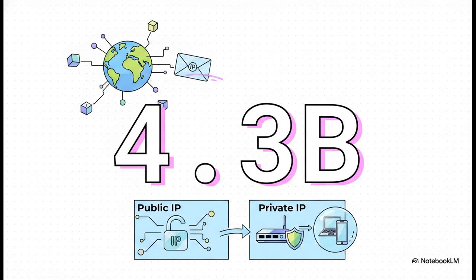Let's talk destinations. 4.3 billion, that is roughly the number of unique addresses available in the IPv4 format. Think of an IP address as your network's postal address. Made up of 4 8-bit octets, these IPs are split into public and private ranges. Public IPs are globally unique and visible to the whole internet. But private IPs, like that classic 192.168 network you probably have at home, those aren't visible online. They rely on your router to translate them. During network recon, knowing right off the bat if a target IP is public or private instantly tells you if it's directly reachable from the outside.